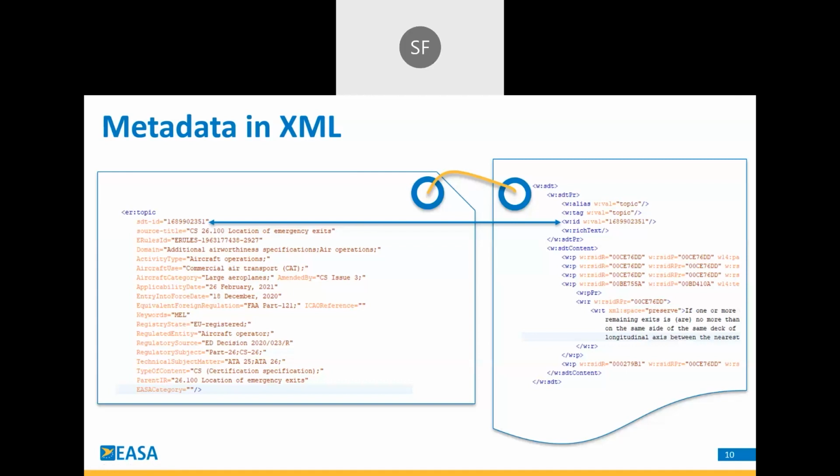Okay. Maybe I can be allowed a hypothetical question here. What is the difference, or how would you explain the difference between applicability date and entry into force date? That's a legal question, but more or less it means that it already was adopted, it entered into force, but you have some time to prepare until it becomes applicable, where you really need to comply with it, where not complying brings consequences. Yeah, so it's fixed in law. But it may be in an in-between state where it's not actually entered into force yet.